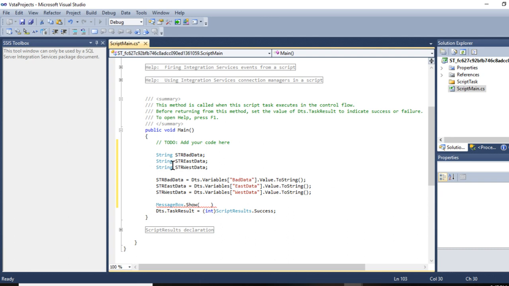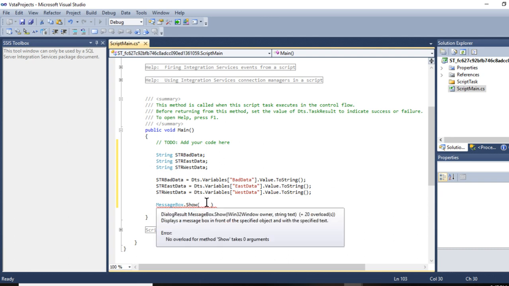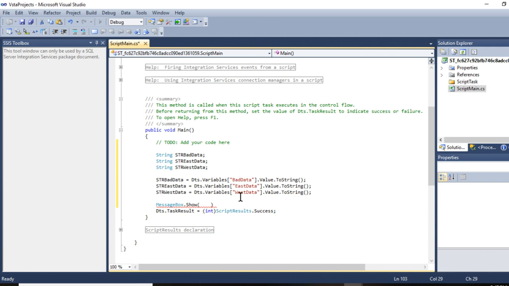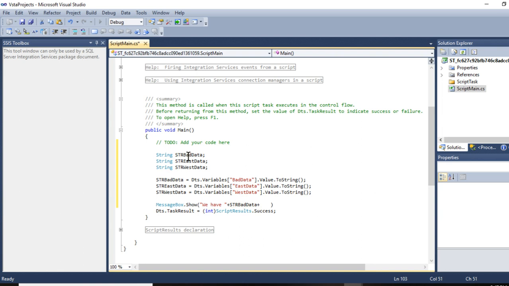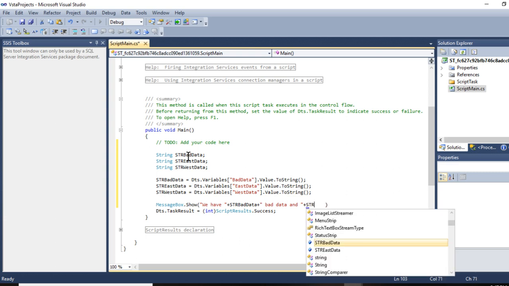I'm going to copy this script into my description so you can use it later. MessageBox.Show, let's say okay, the str, I'll say we have, space. This is how you can add str plus bad data, and plus to add the other variable.